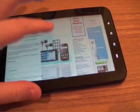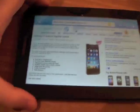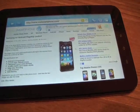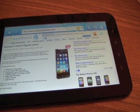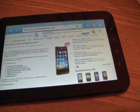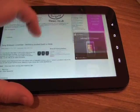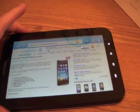It does have Flash. There was a Vodafone webcast recently, in fact I think it was yesterday, which had their results for the last quarter, and on Twitter a friend of mine from Talk3G posted that he was going to watch it, but he tried it on his iPad and it came up saying that a Flash player is required, and of course the iPad doesn't have Flash. Loaded it up on the Tab, straight up, no problem at all, could watch the event with no issue. So that was a Galaxy Tab one, Apple iPad nil for Flash anyway.